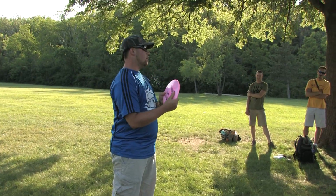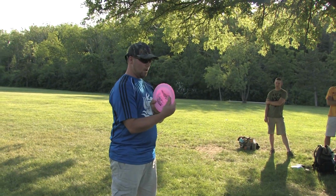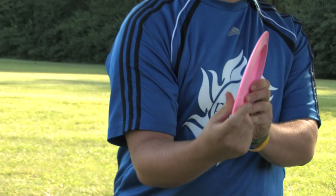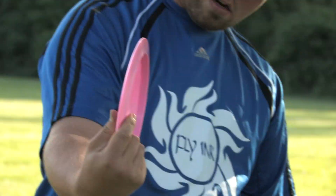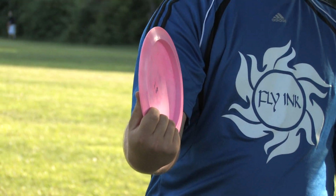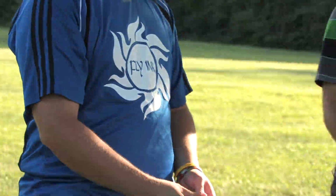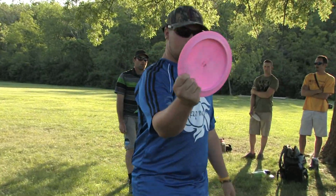First one, it comes to grip. I have the Climo grip, which is a modified fan grip. If you see, I stack my 3 fingers, and a fan grip, Dave, would be a little more on the edge with the index finger, right? Yeah, I think it's a fan grip with a little more squeeze. But he likes to call it the fork grip. And it's just like you'd pick up a fork, if you think about that. All right, so that's the grip.